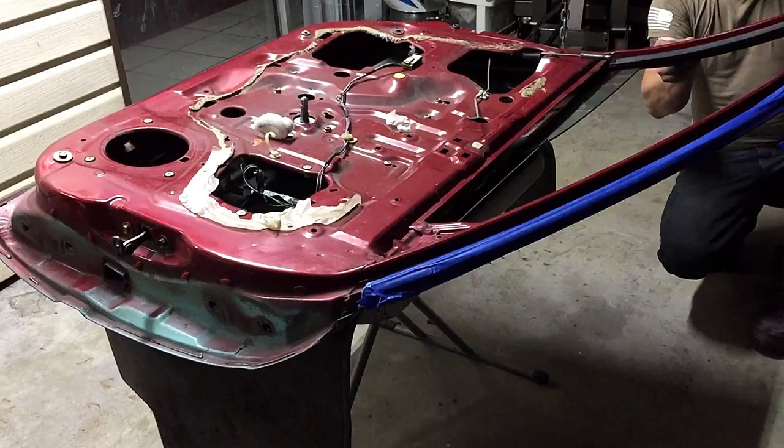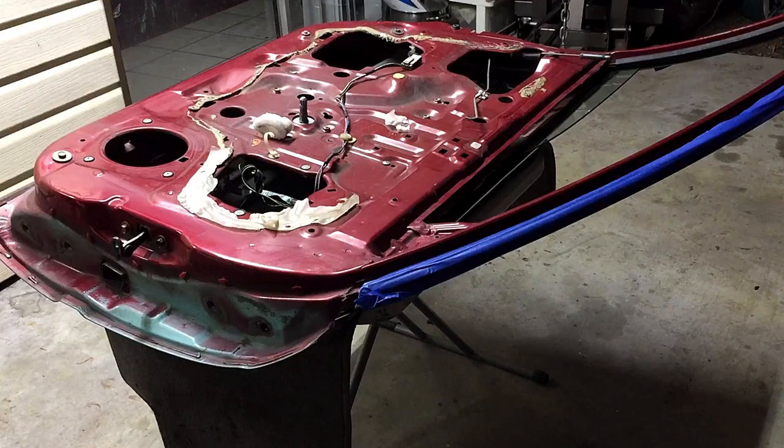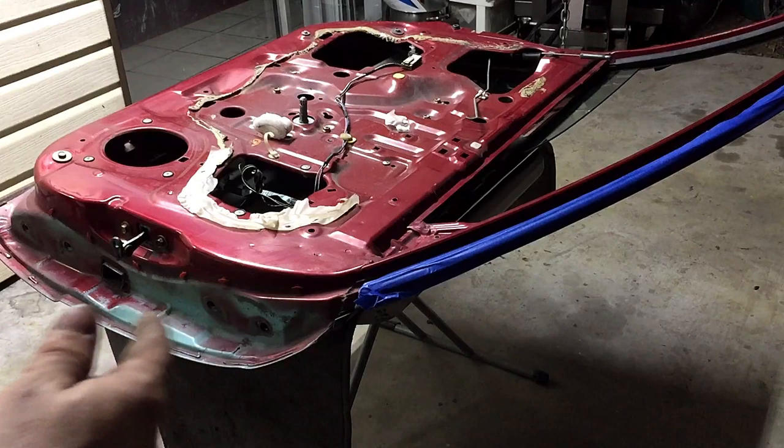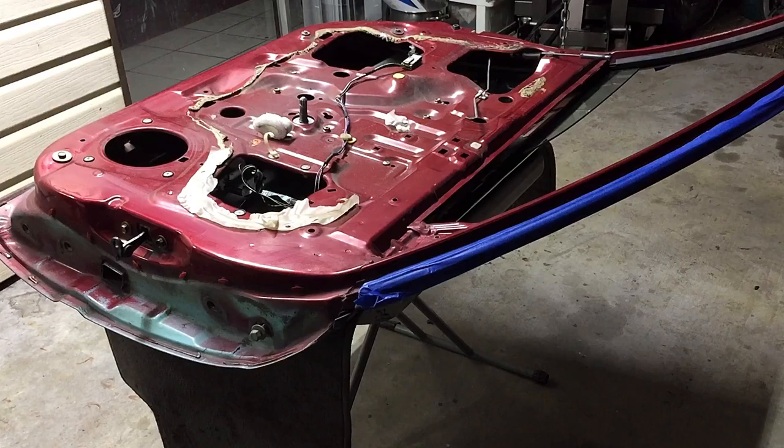All right, now that I've got that taped up and wiped down with acetone, I have these brackets I'm going to scuff with 320 and paint off of the door. And then the bolts themselves, it's really smart after this is prepped to put these back in and paint them. That way they match. So I'm going to go ahead and scuff this thing up with some 320, and then we'll get to painting.